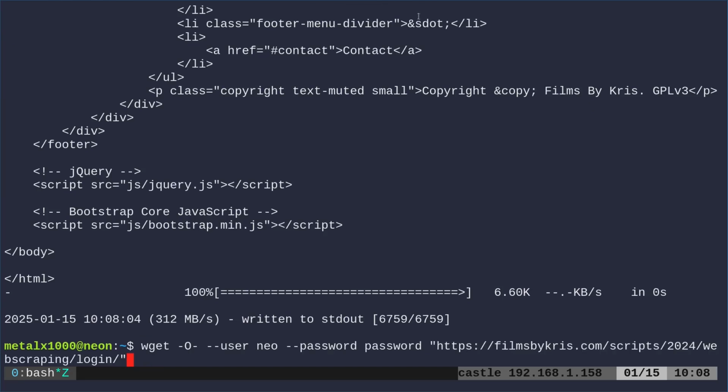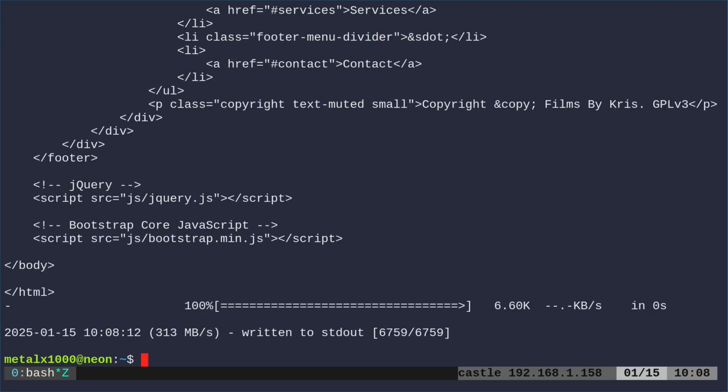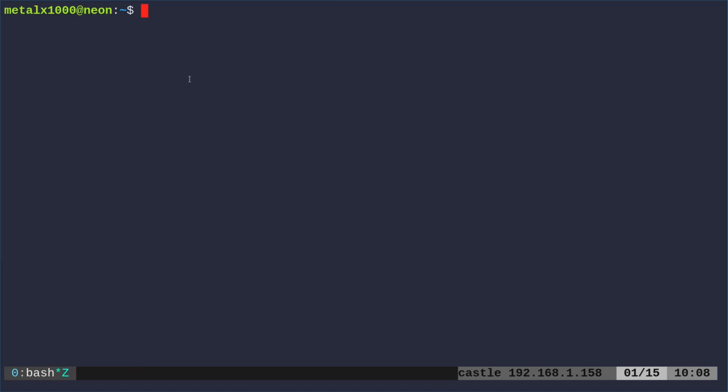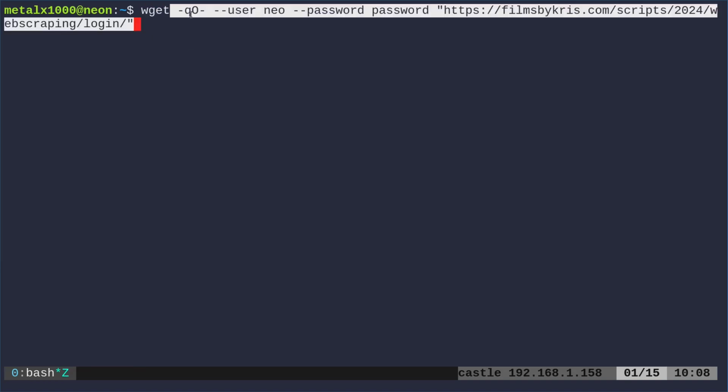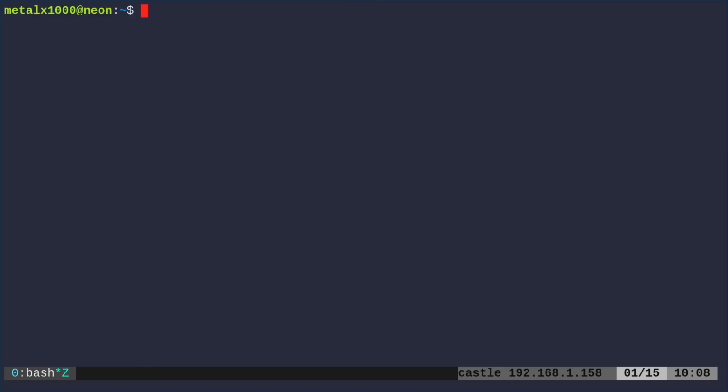Doing that, when we run it, as you can see, there will be a moment where it shows the progress right there. We don't necessarily want that, so we can run the same command, but what we can do is add the lowercase q option. So wget -q -O-, and that will just say quiet mode, and then it will dump out the information without any information. But if you're having difficulties, remove that q, and it might tell you what is going on.